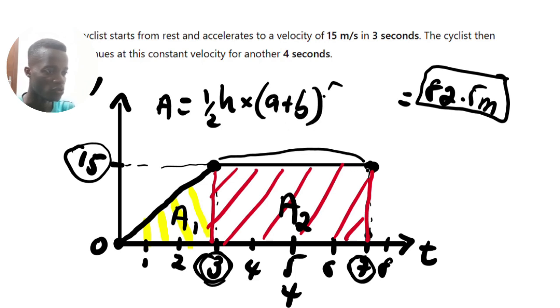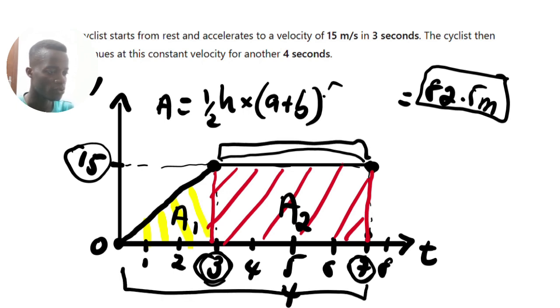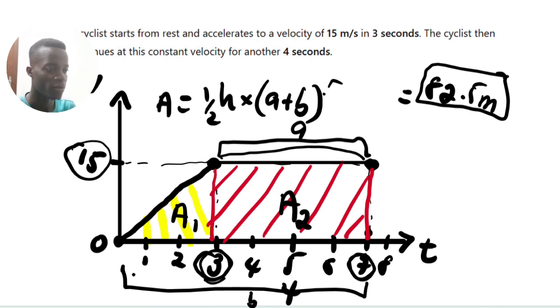Parallel sides. So this side from here to here is parallel to from here to here. You see, they're all straight lines. So parallel. It doesn't need to be equal in length. They just have to be parallel. So they all follow the same direction, right? So this is side A, this is side B. They are parallel, but they are not equal in length. All right, that's what we mean.